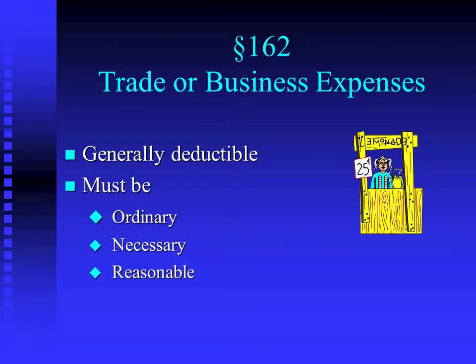You, the taxpayer, might think something meets all three categories, but you might have an IRS agent that says it's not. Ordinary and necessary is focused on your particular line of business. To tow a cement mixer behind you might be ordinary for certain contractors, but it's certainly not ordinary for a lawyer — so arguing you had to drag your cement mixer around would just get you laughed out of town.